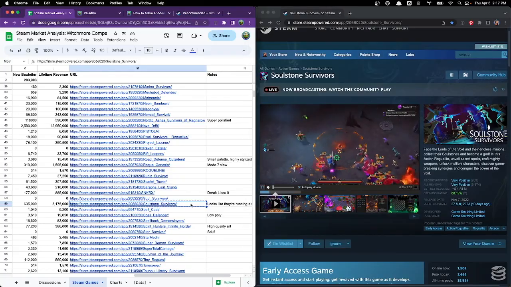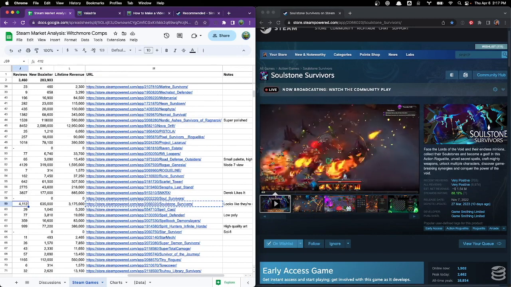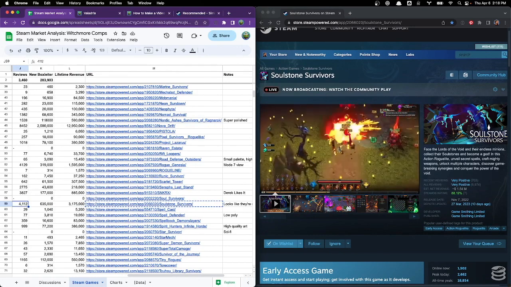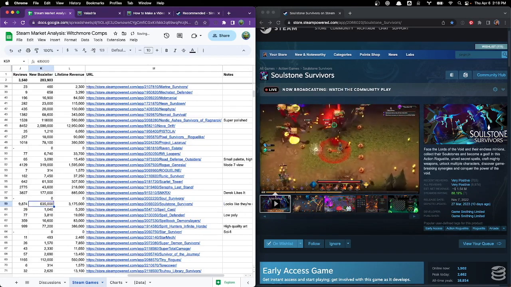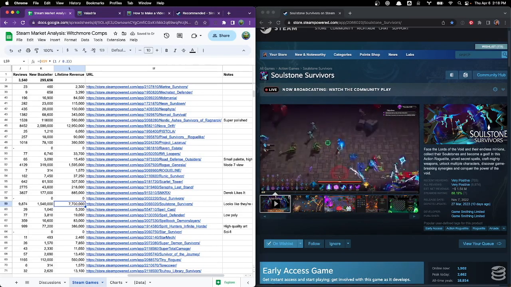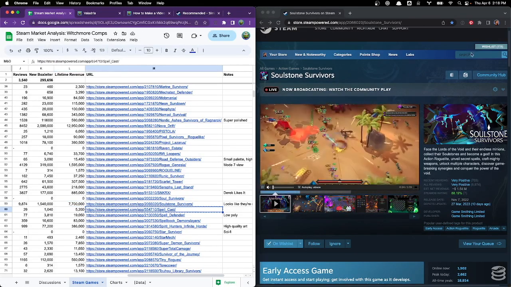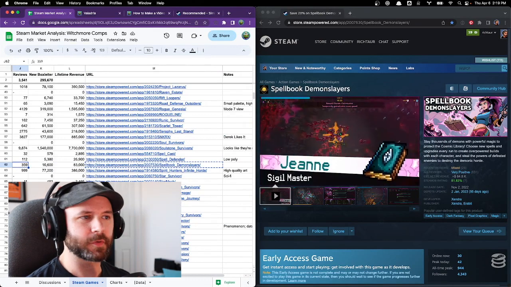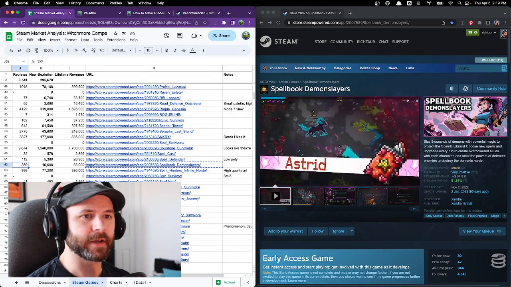You know you're entering a crowded genre when there's a game called Soul Survivors and another one called Soul Stone Survivors. Soul Stone Survivors is another one of these games I'm not even really looking at seriously because it's such a big hit. It's not even worth comparing. I'll never be able to catch up. Ooh, it's already made 1.5 million on Steam. Good job. Oh, Spellbook Demon Slayers was one of the first ones I looked at.